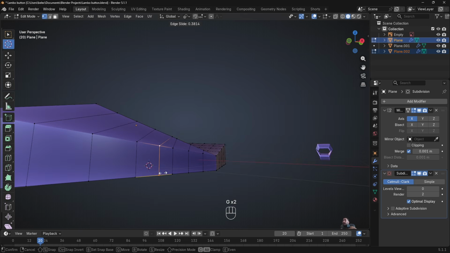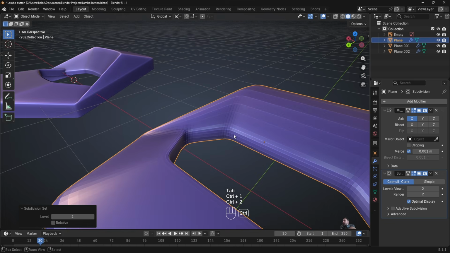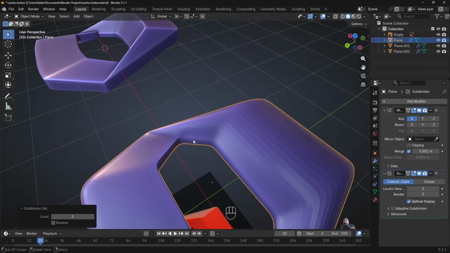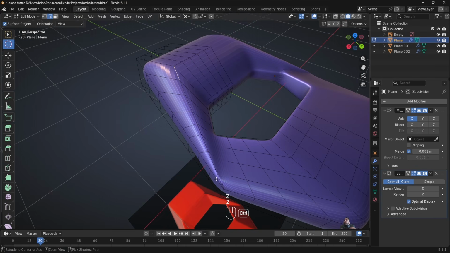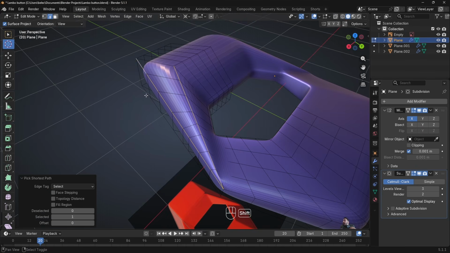We might have to move something out of the way like this, and then let's see about that subdivision surface modifier. So as you can see, we're getting there. Let's do another loop cut over here to tighten up this corner a little bit better. We're going to use our loop tools to redistribute some of this geometry if it's going to be possible.